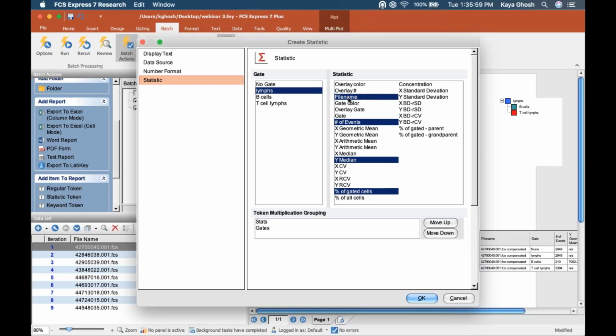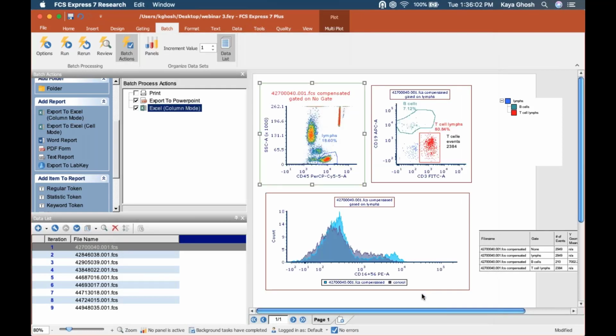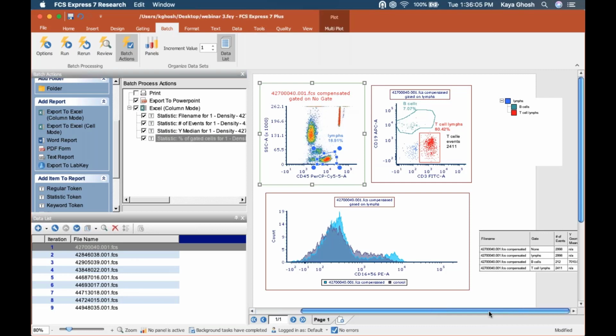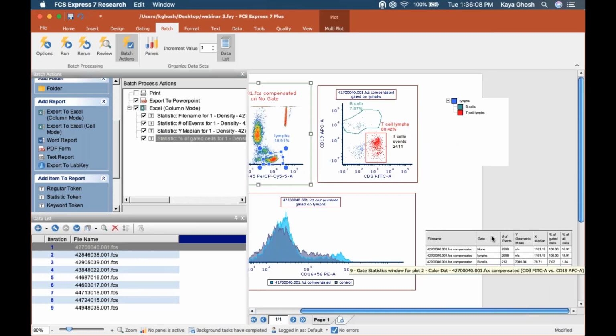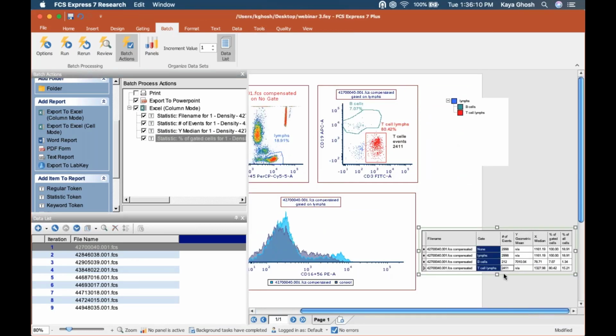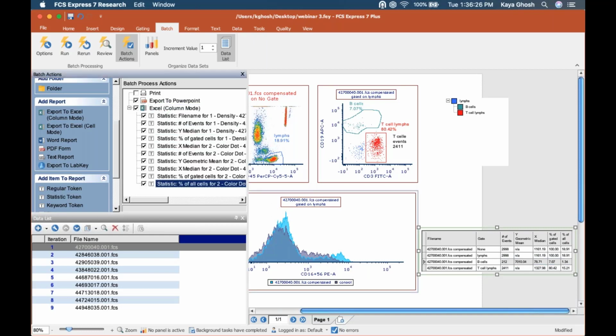Because we're going to batch through 9 different files, of course we want the file name to show up. So those all came through. You can also use this statistics window as a source to drag and drop from. So like maybe if you want to have this LIMS X median, you can drag that over. Maybe if you want all of these B cell stats, I'm just going to do a shift click there to select that entire row and drag that in. Okay, so let's run this batch.